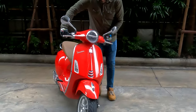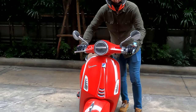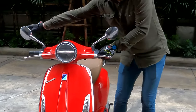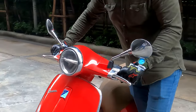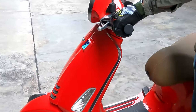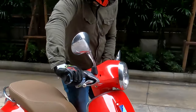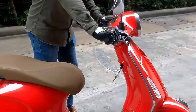So when you're walking your bike around, two hands on here, get ready to use this brake if you need to, but just notice the angle of the bike. It's actually leaning toward me. If you lean it away from yourself, you could lose control. So keep the bike leaned towards yourself so you can then walk it around and turn the wheel if you need to. You've got good control here. So this is handy in a car park situation. You've got to move your bike around, but again, get ready to grab that brake if you need to.